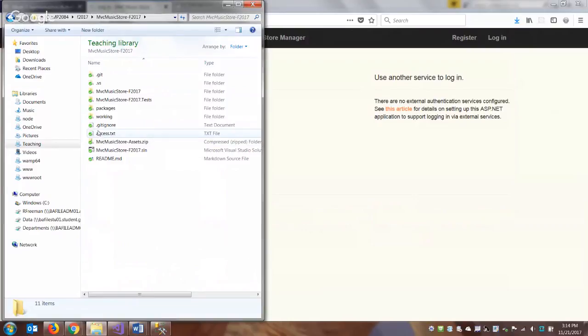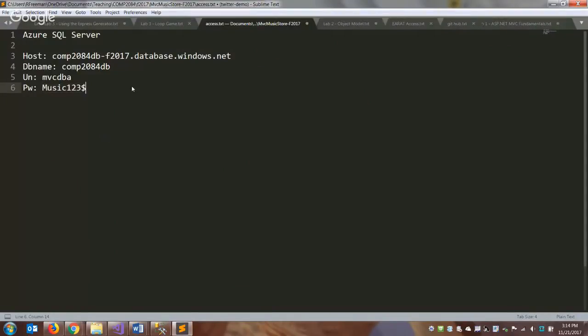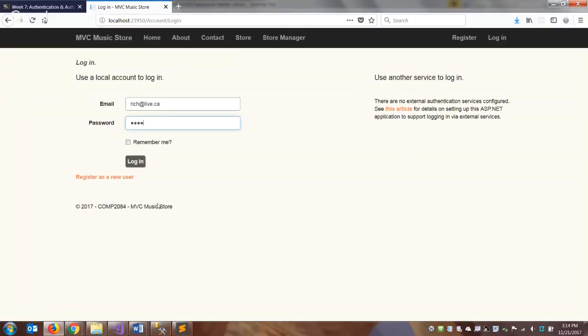I created this little access text file with my database credentials. I'm going to put in my user account here too. Next week, when I come back to class, I'll remember the login that I built.